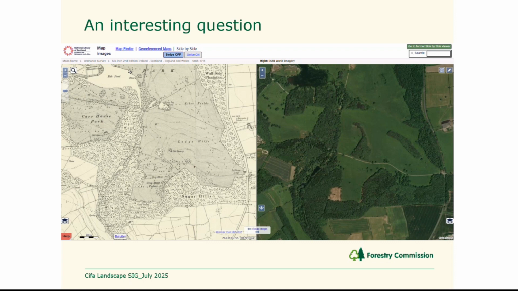So this is a really good example. This is obviously a designed landscape, a Capability Brown landscape, and it came complete with a very comprehensive, really good parkland management plan. That parkland management plan suggests the removal of those two conifer blocks. I don't know if you can see my cursor in the middle of the grassland element here. From a purist historic environment point of view, absolutely, that really works. That's restoring that landscape. Absolutely support that.